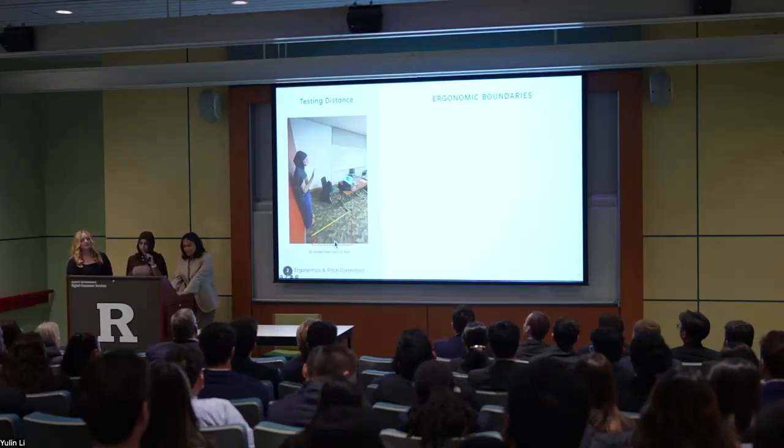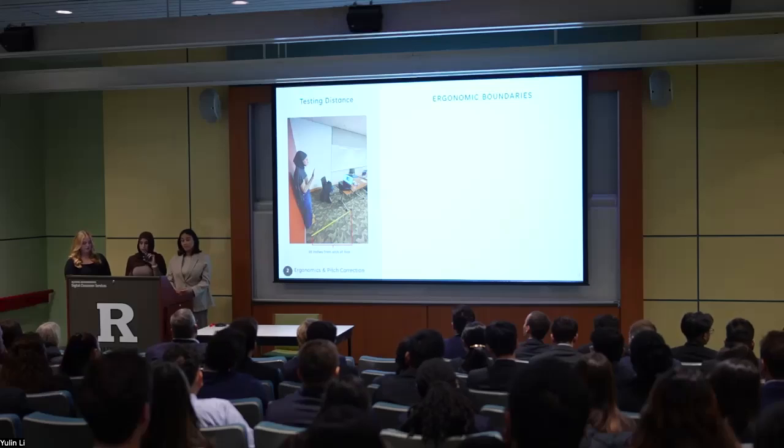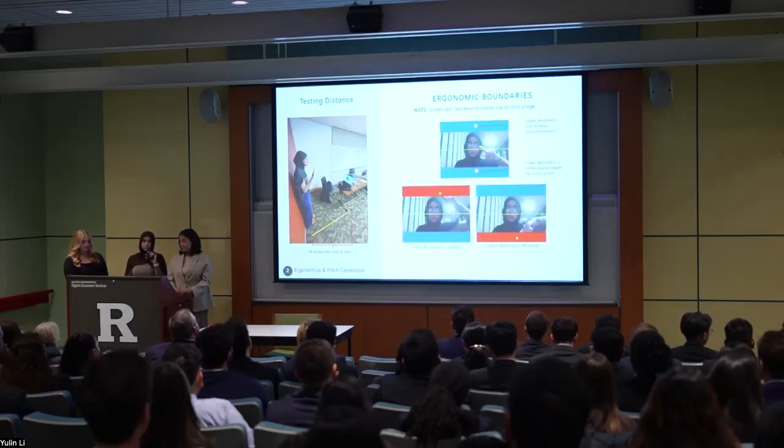So on the left is an image of us testing that good distance check that you saw at the beginning of that video. This is done through checking the number of pixels that are on your hand, accounting for a 10% tolerance rate for different individuals. As for the boundaries, obviously not everybody's going to have those same ergonomic boundaries.